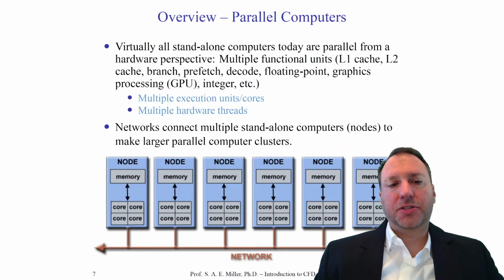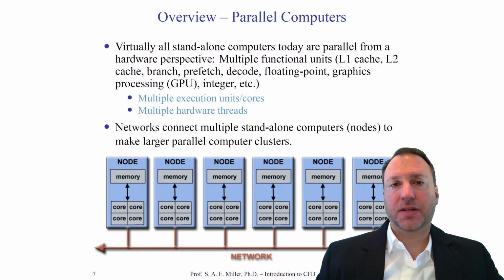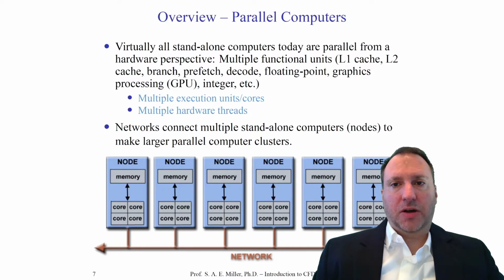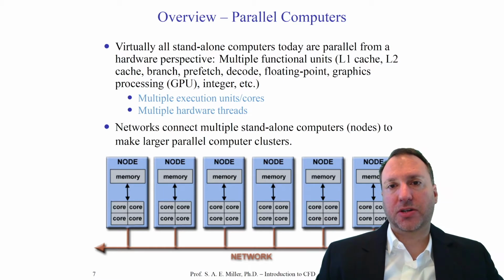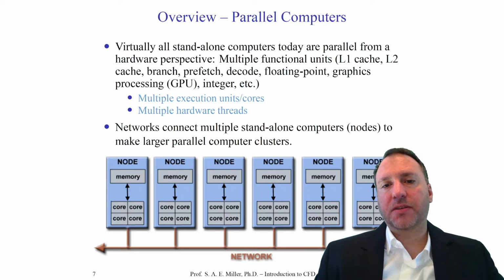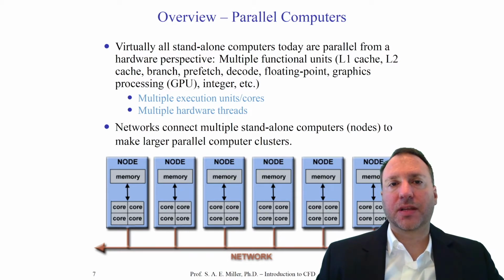Let's now look at a particular overview of the parallel computing architecture. Now, virtually all standalone computers, that is those that are not networked together like in a supercomputer or a cluster, and a cluster is a collection of computers, which we'll see in a second, will be parallel from a hardware perspective only. And that does not mean that the program itself has to be run in parallel. For example, we could have a single CPU with multiple computing units called cores, and these might be running different programs always in serial, or they can be running one particular program in parallel. It's all up to the operating system and scheduling.